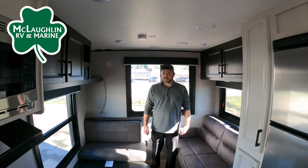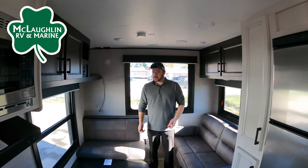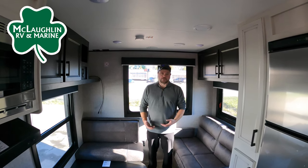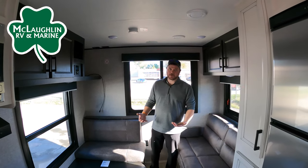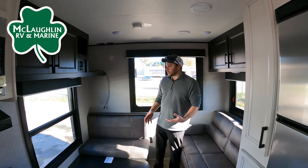All right, so now we're on the inside of the Jayco Jay Feather SLX 8 212QB. Just one thing to know with this camper, there's no slide. It's a smaller camper, very lightweight. It's a great couples camper, or a couple that's camping that occasionally has a grandkid or two with. It's a really nice unit. It's a really nice setup for that type of camping.